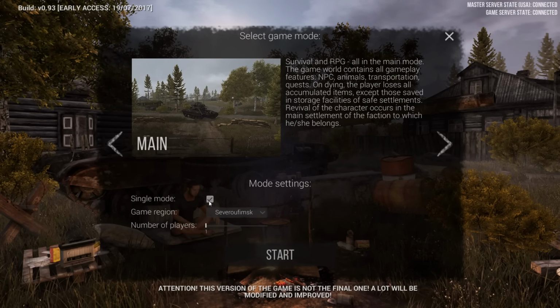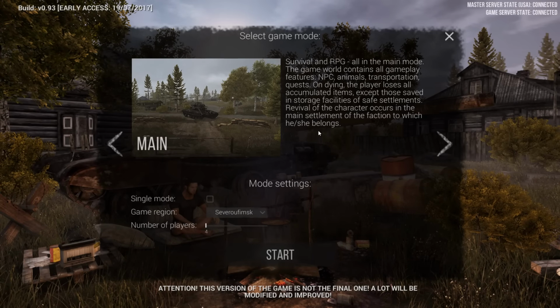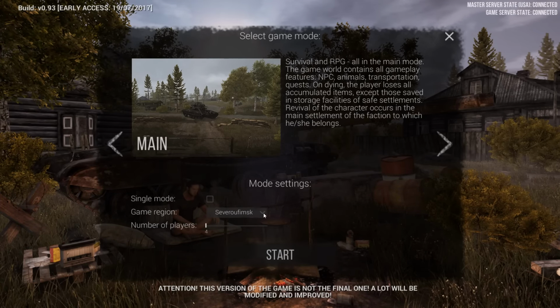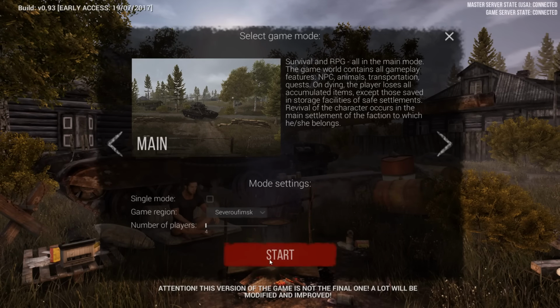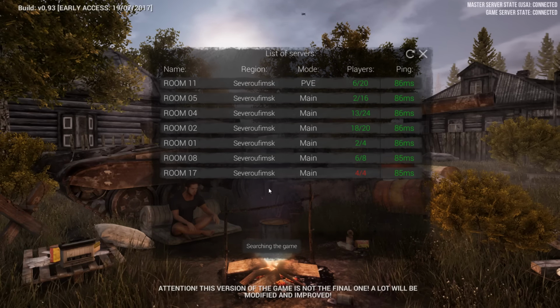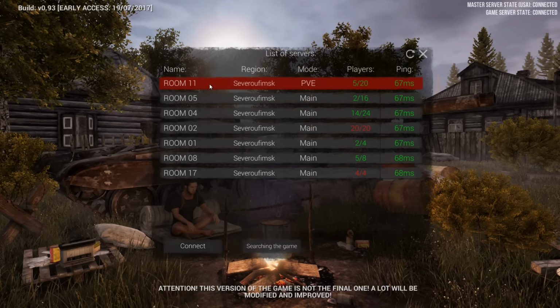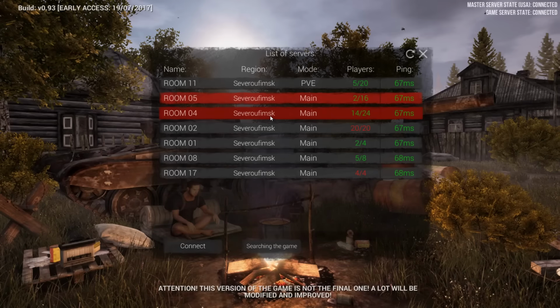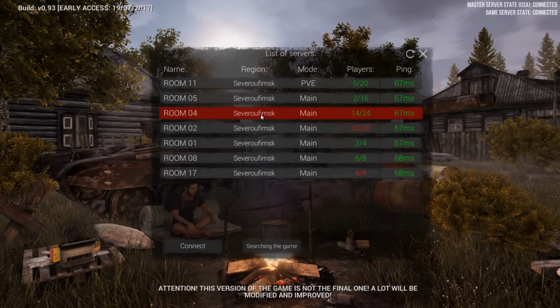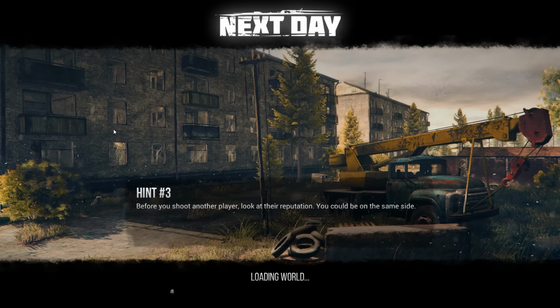Not sure what this is. Oh! This is me hosting my own game, I believe. So instead of doing that though, I'm gonna jump on somebody else's game. Let's choose room number... No. Dang it. All right, let's choose room number 4, I guess. Might as well. Hopefully the players won't be too KOS in this one.